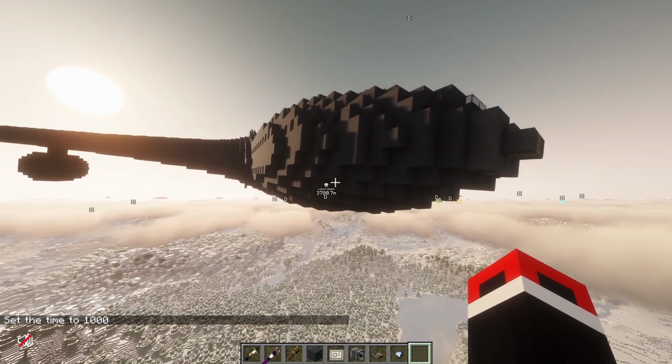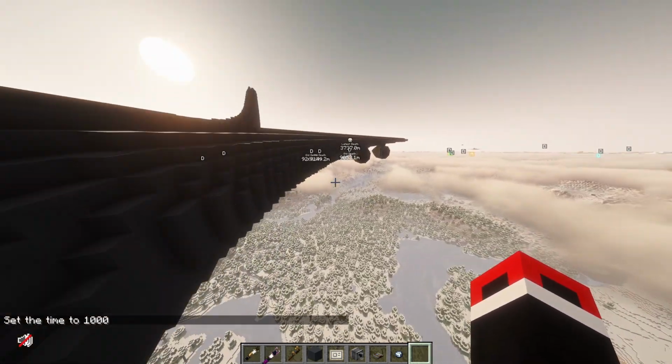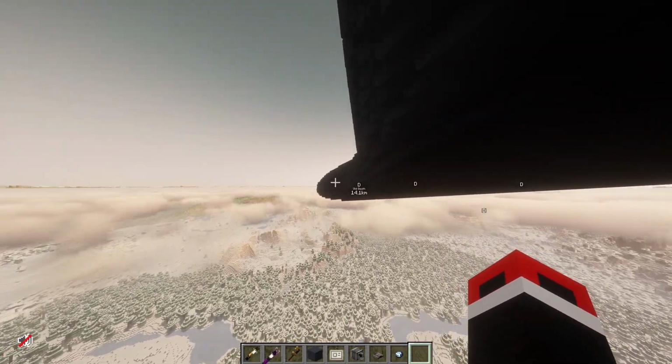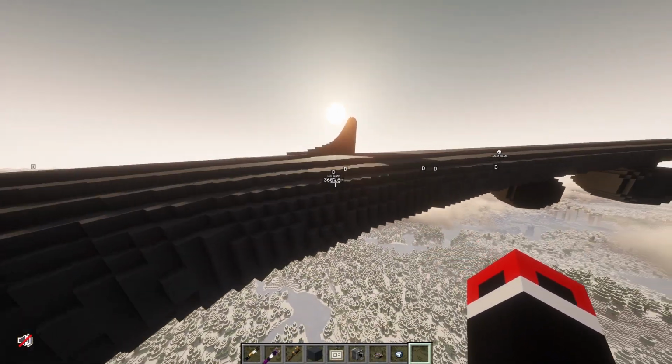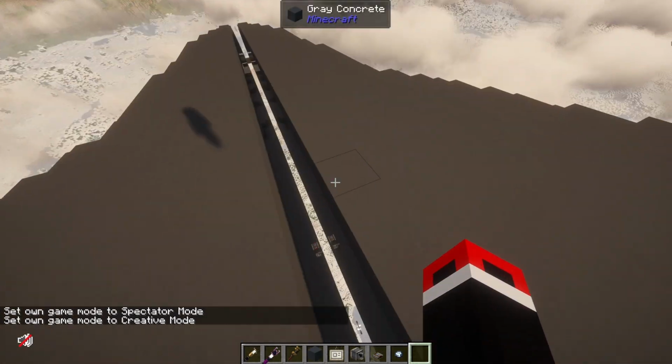This is a plane I've been working on for a while. It doesn't use the regular propellers, it uses thrusters to generate more thrust. The wings are inside here. The reason why it's split in the middle is so I can use the symmetrical one.